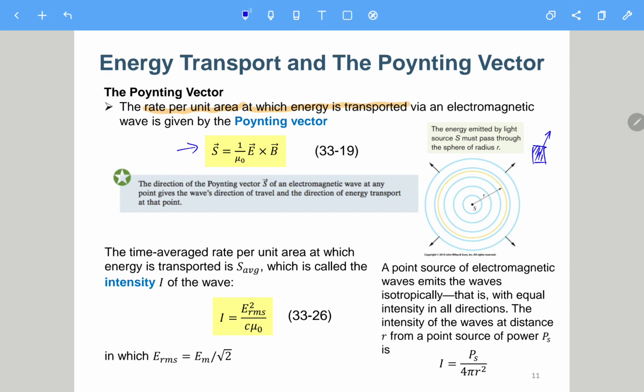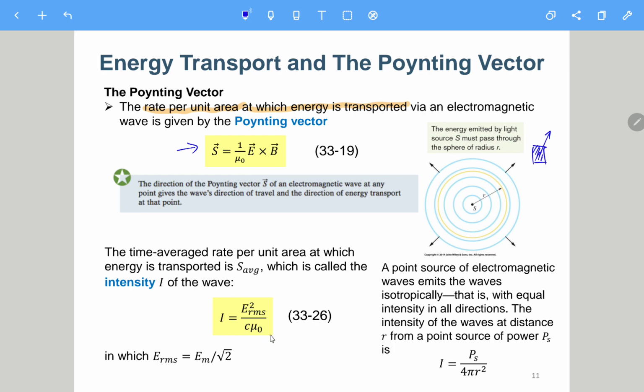Because in chapter 25, you know that the E field will store some energy, or if the E field exists, there must be some energy to generate this E field, and also for the B field. So if the EM wave is propagating, there must be some energy to transfer. Just like if there is a sun, you will feel very hot. And of course, light is a sort of EM wave. So the energy transport via an electromagnetic wave is given by the Poynting vector. We have E cross B, so you can use the right-hand rule to determine the direction of the Poynting vector. And then there is a normalization factor 1 over mu naught here. I will also tell you why later.